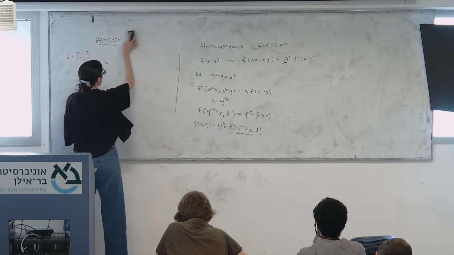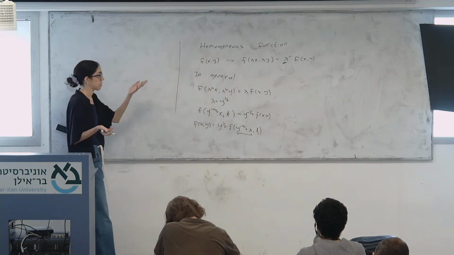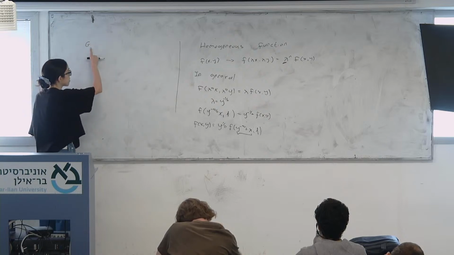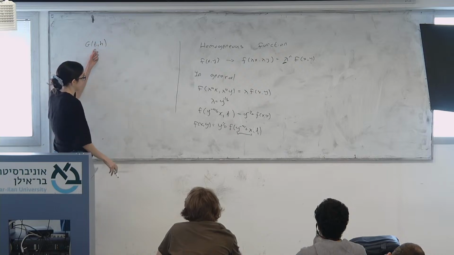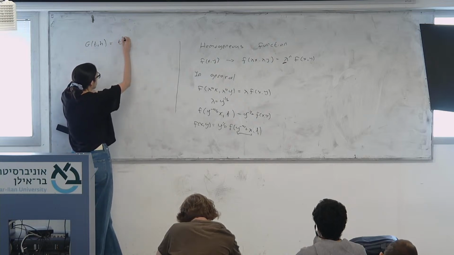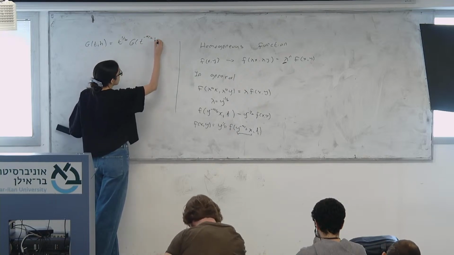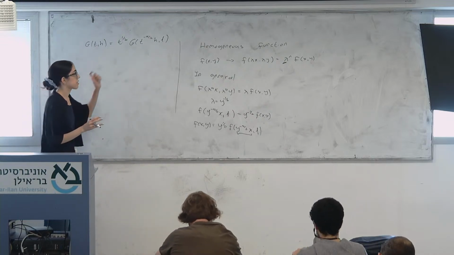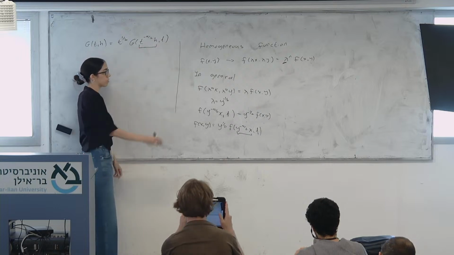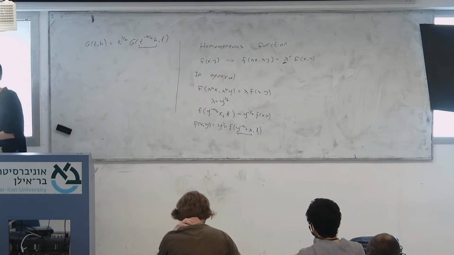If we assume that the free energy that we talked about so much in the last few classes is a homogeneous function, and the reason why we can assume that I'm not going to talk about, we can say that for G, which is the free energy of T and H, the reduced temperature and magnetic field, this is equal to, for example, T to the power 1 over B, G of T to the power minus A over B, H. I didn't say anything yet about the values of A and B. So that means that I now have a function of something that depends both on the temperature and the magnetic field, which is what I wanted to begin with.